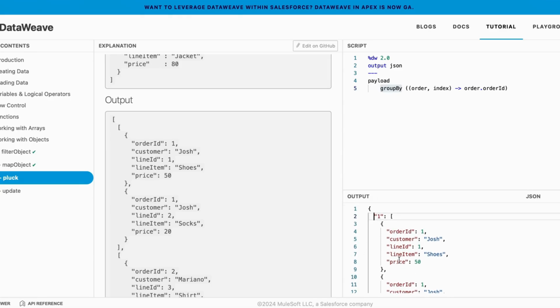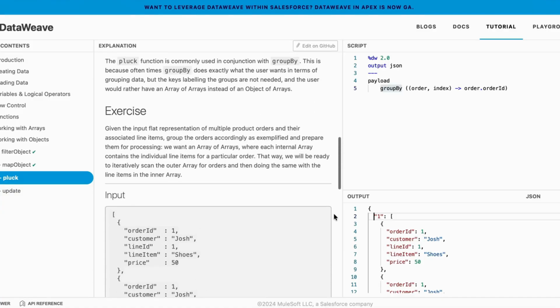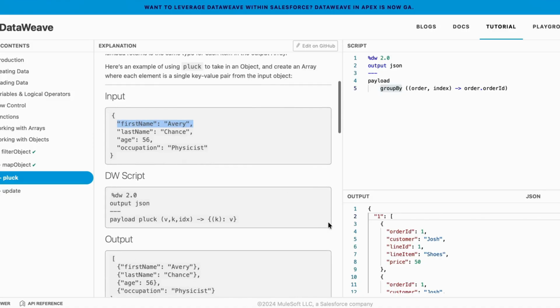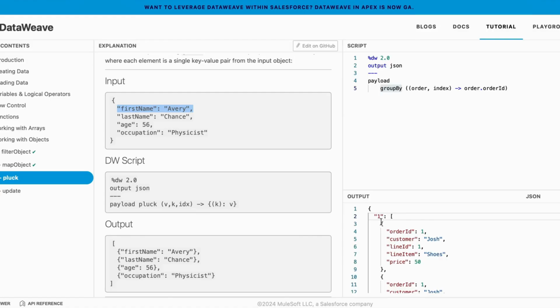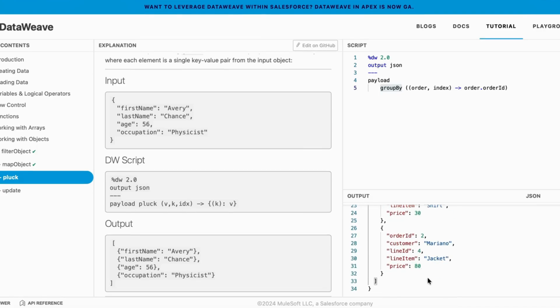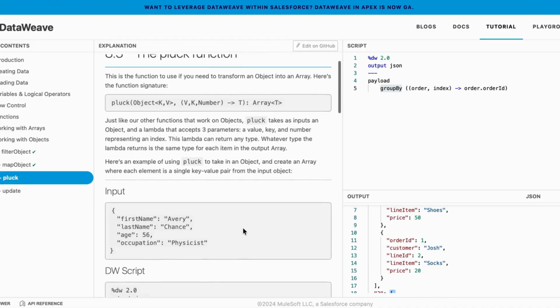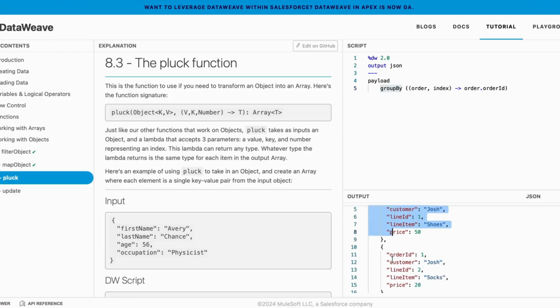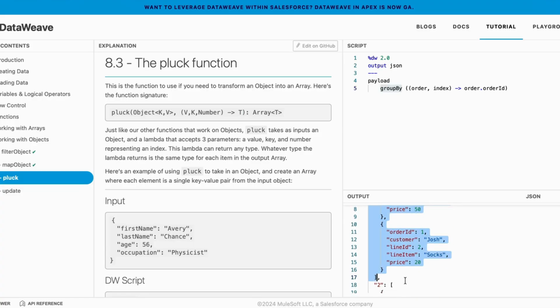Now how can we transform this into an array of arrays? Remember we talked about how it is working. For each and every element in an object, it will create an entry in an array. Similarly, I want this complete thing as the first element of the array. So for me this is the first value, and this is the second value. For me the t, the body of that lambda function, is simply this value. Group by function already did the logic for the inner array.